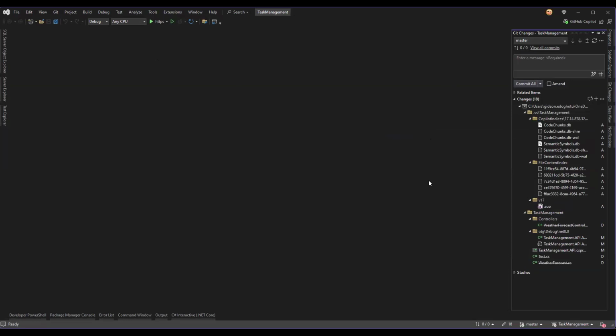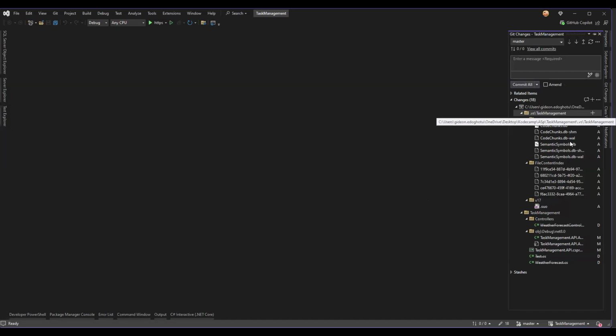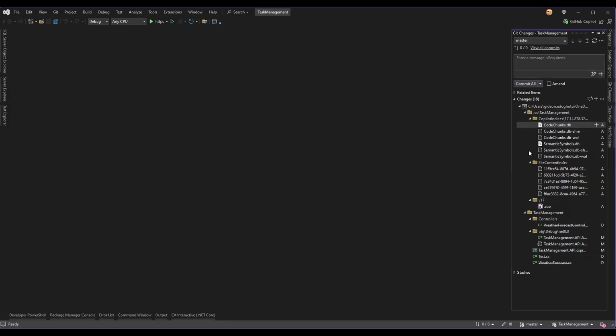Gitignore is a file that helps us restrict some files from being pushed to GitHub. So assuming I don't want to push this to GitHub, maybe when I'm trying to stage everything or push everything, all I need to do is add this .vs to gitignore, and it's going to ignore this. Meaning if I'm pushing everything, it's not going to push this one because this is already in the gitignore file.